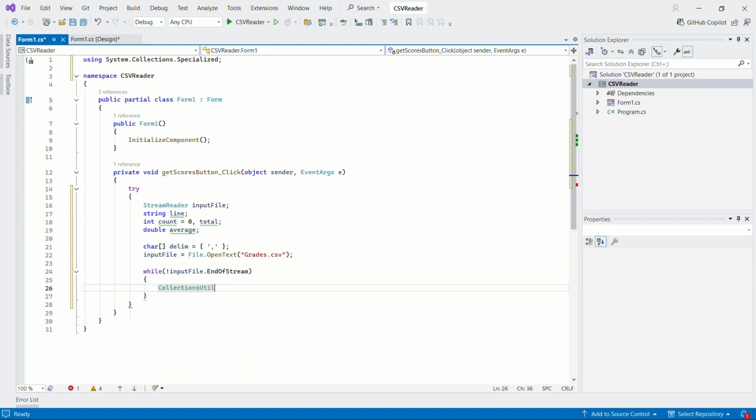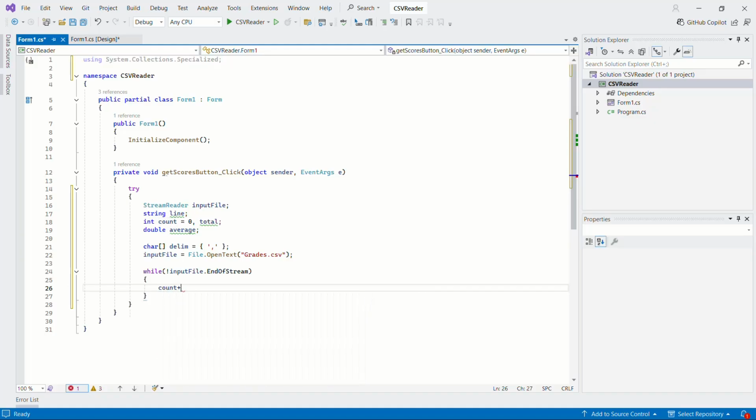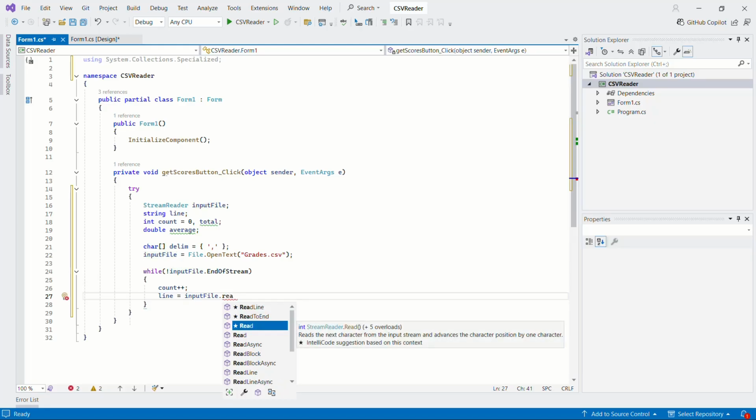We're going to set count plus, oops, messed that up there. We can do this again. Count plus plus. Line is going to be equal to input file.ReadLine.